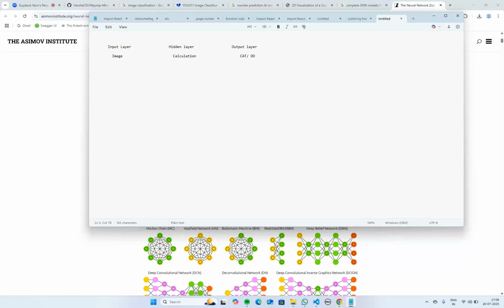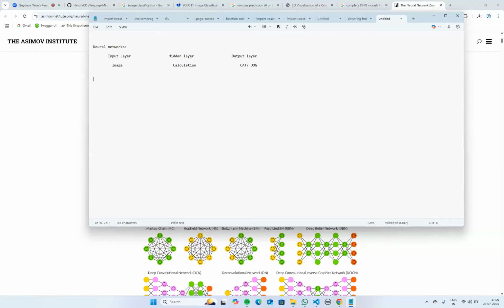So this is how the basic neural network works. First you give the input, then it does some calculation in its hidden layers, then it gives you the output, whether it's a cat, dog, or some other object you're trying to classify.